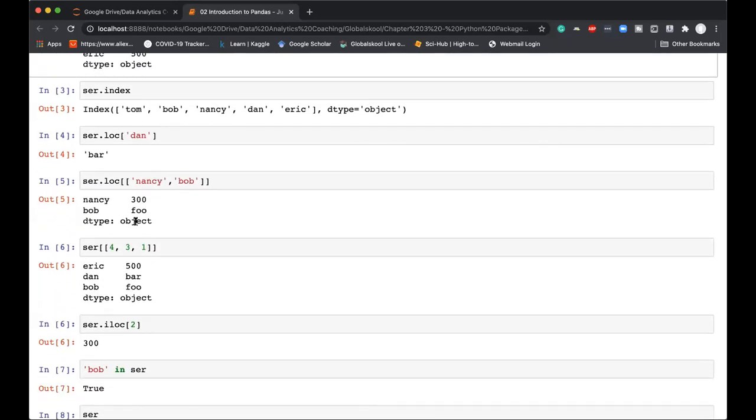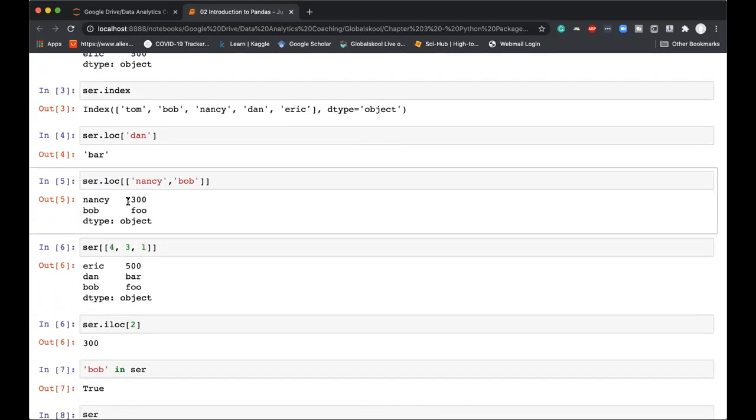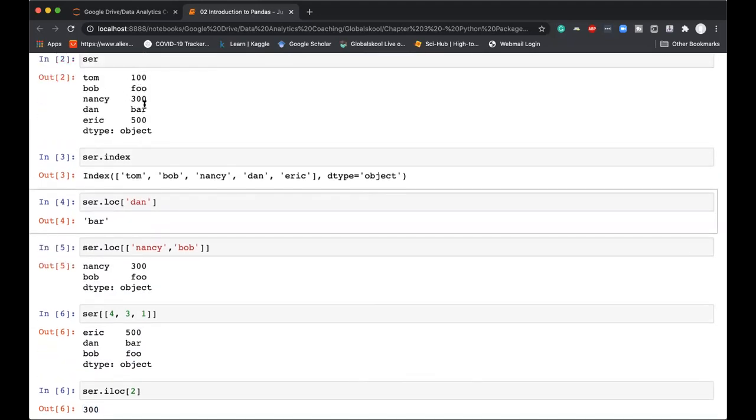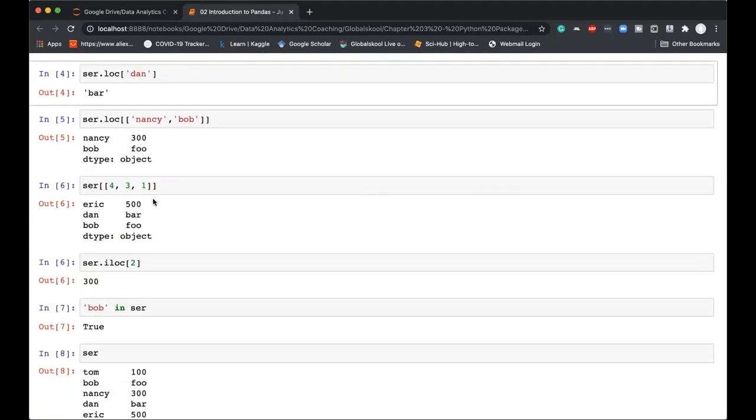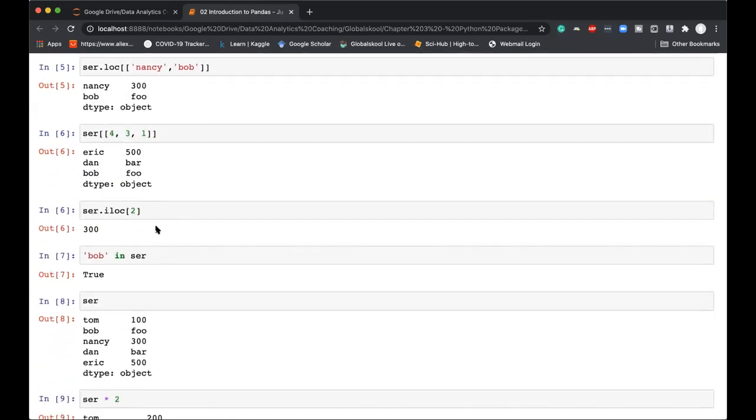Okay. Notice with loc, especially when trying to get multiple items, we found that we get a series as a return value. This is also a series when we're trying to get multiple values. But when we're trying to get a single value, here and even here, we can see that it returns to us just the value part, just the element value. Okay, not the series. So an interesting thing to note that may be useful sometime.